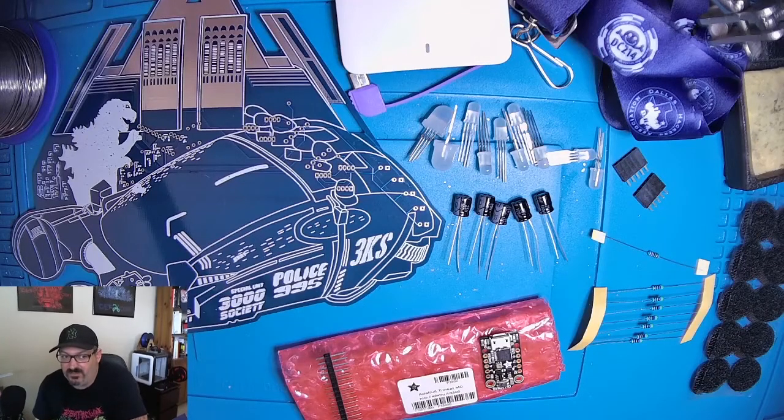Hello friends, this is Altbeer, and I am here to walk you through building the Godzilla vs. Blade Runner badge. So for those of you that got kits and haven't built it yet, you can use this as a resource to build your badge.